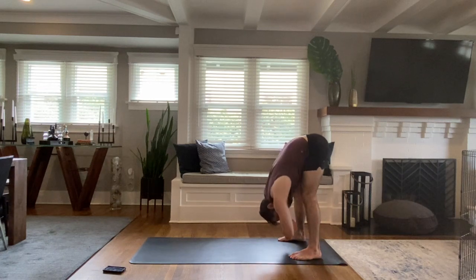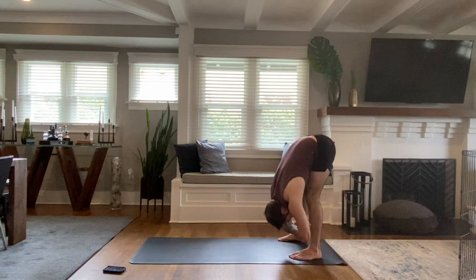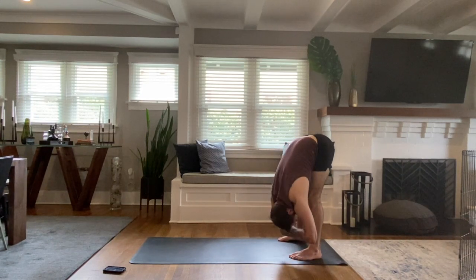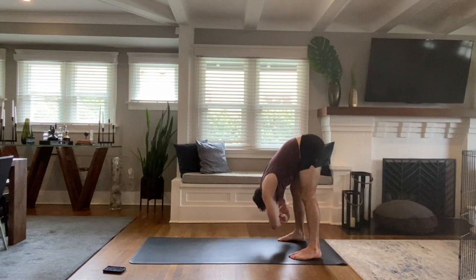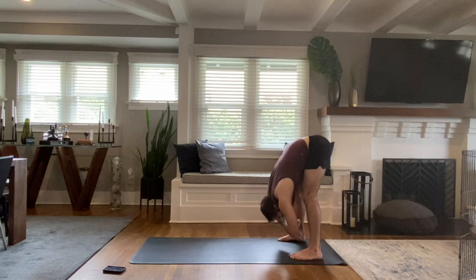And notice if the head is doing anything, can you release the head and neck, allow the top of the head to reach towards the floor. So you should still be swaying here. We're going to pick up momentum, so gaining momentum.